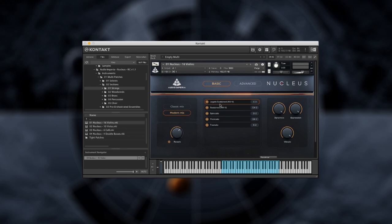You can switch between different slots either by clicking on them in the list or by using MIDI key switches. Each slot is linked to a key switch which resides at the lower part of your keyboard's range. You can reposition these key switches at any time by going to the Advanced tab and then clicking and dragging on this icon at the bottom.